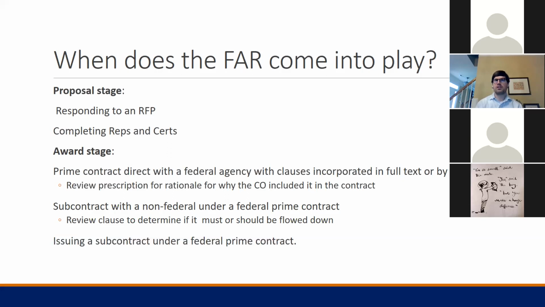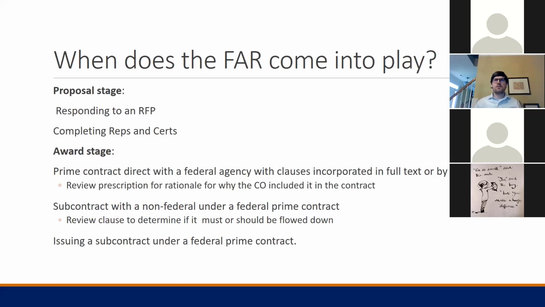In the prime contracting situation, you're going to look at the prescription, and if the prescription says this clause should be in XYZ type of contract with XYZ dollar threshold, and you meet those requirements, then it's by law required to be in that contract. In a subcontract situation, it's a little less clear, in that you're going to look for whether the FAR clause requires it to be flowed down to the subcontractor.